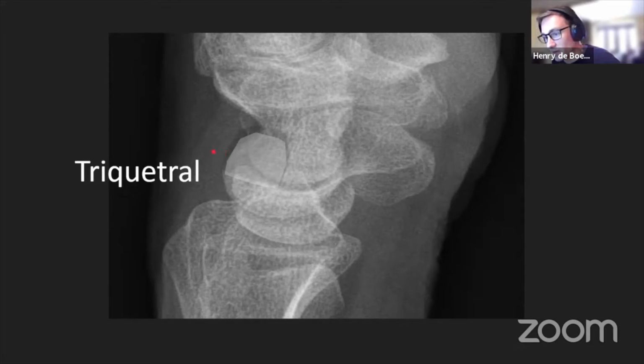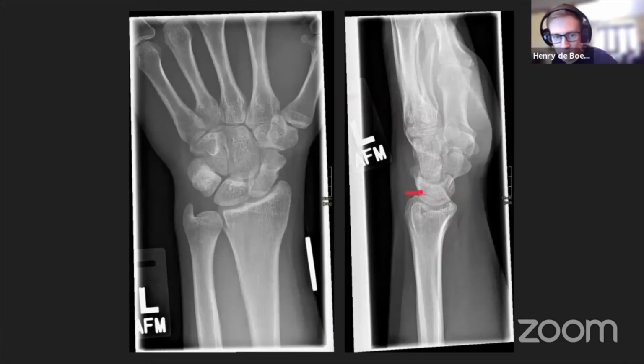And you won't see it on an AP or frontal radiograph. You'll just see a little bony fragment out the dorsal side of the carpal bones, and that is usually a triquetral fracture. And the back of the dorsal radius here should be really nice and smooth. Any interruption of this line, you've got to be suspicious for a distal radius fracture. And then the trapezoid and trapezium are up here. Not something you will see much pathology on a lateral.